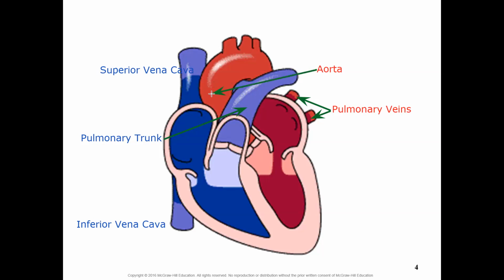The aorta can carry oxygenated blood from our left ventricle to all parts of the body. So these are the major blood vessels which you can see. On the right side, we have blue blood vessels. On the left side, we have red blood vessels. Although our pulmonary trunk is an artery, this is the only artery which carries deoxygenated blood. Although the pulmonary veins are veins, they carry oxygenated blood, and they are the only exception whose colors are red.